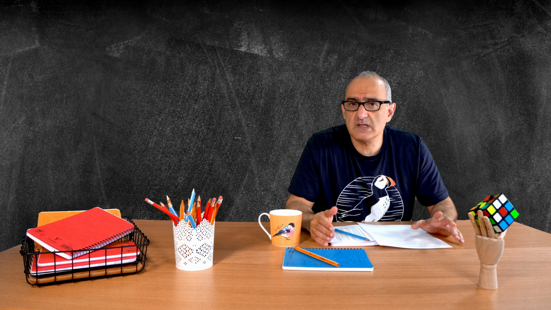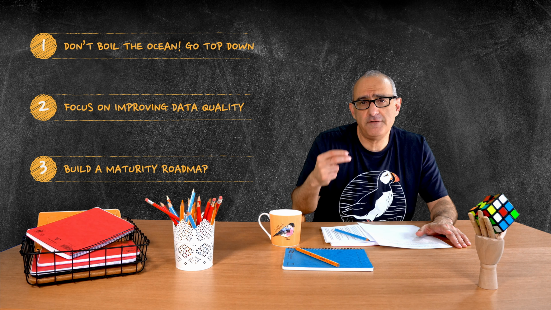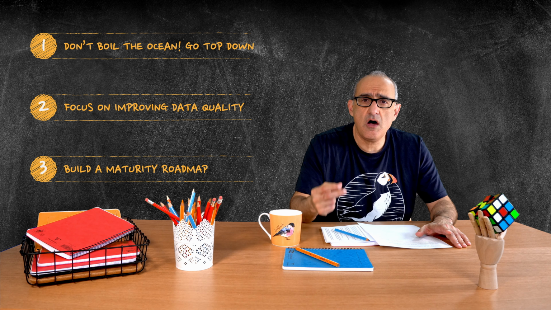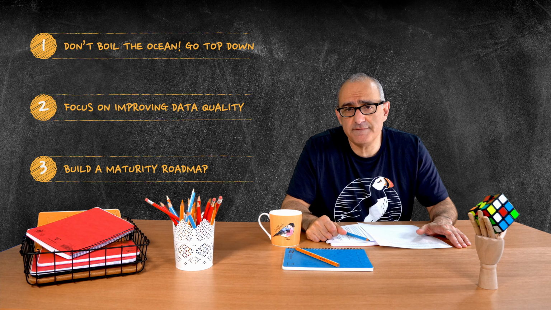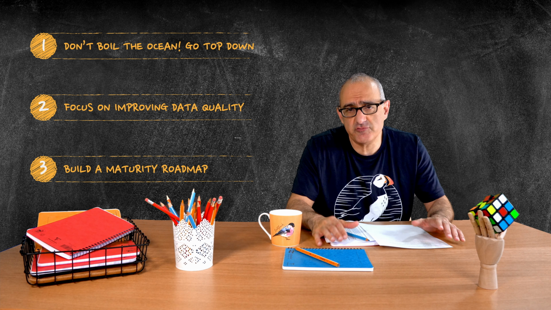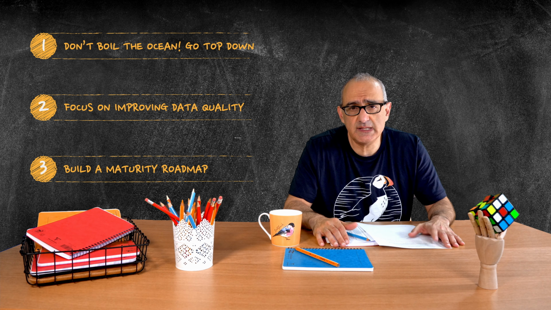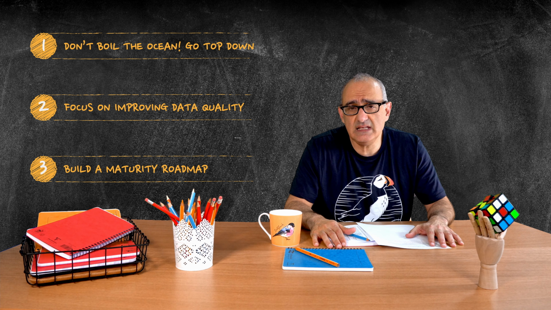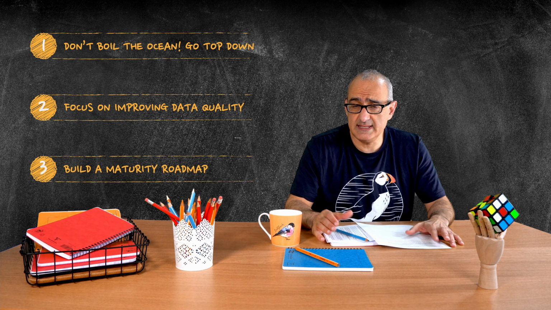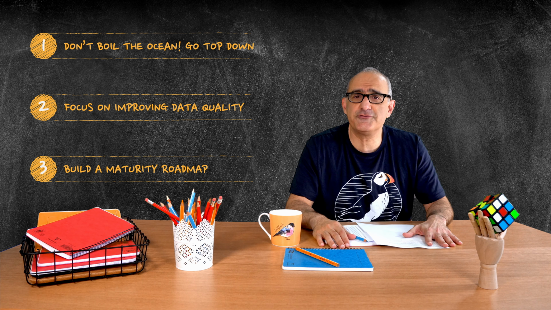These 3 principles, going top down, focusing on the data quality and defining a maturity roadmap, are the 3 key ingredients that we have been working really hard to refine. And we're now in our 5th generation of service, delivering these capabilities to our customers, helping them to really quickly gain the maturity that they need around IT asset management and configuration management processes. In the next 3 videos, we're going to break down each of these items individually and go through them.